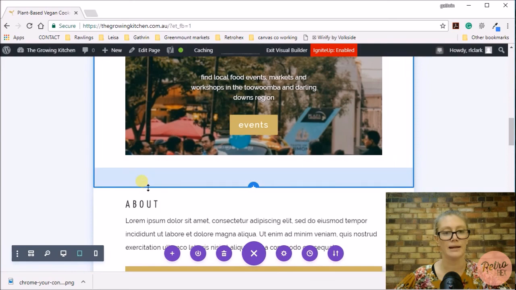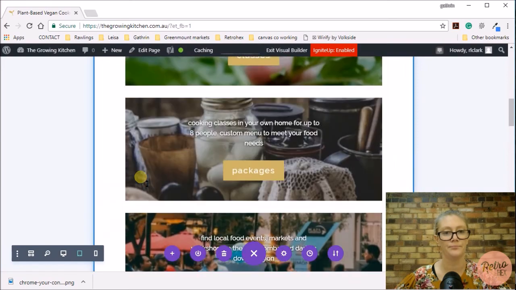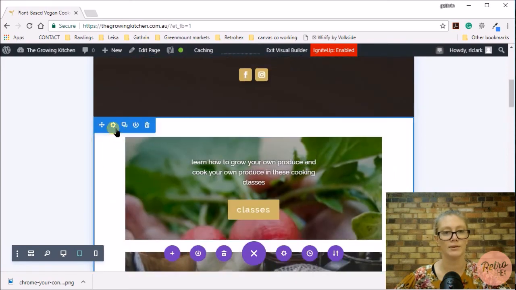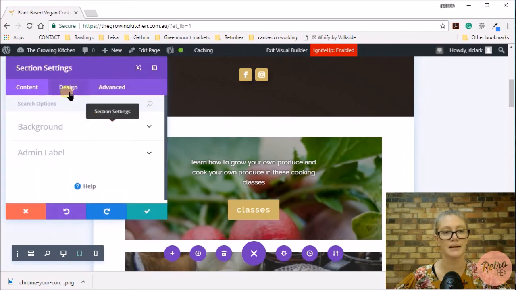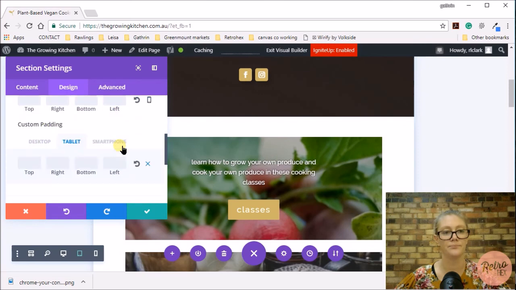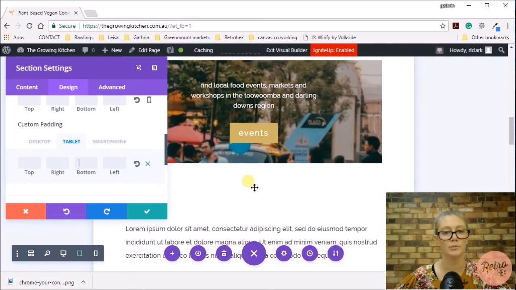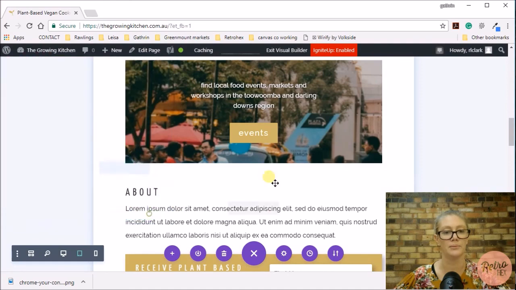I could even go in and get rid of this padding. So to do that, I need to go into the big blue section setting, design, spacing, and custom padding and the tablet. And I'm going to go down to the bottom of that section and put in 0. And that will move that up a bit closer.